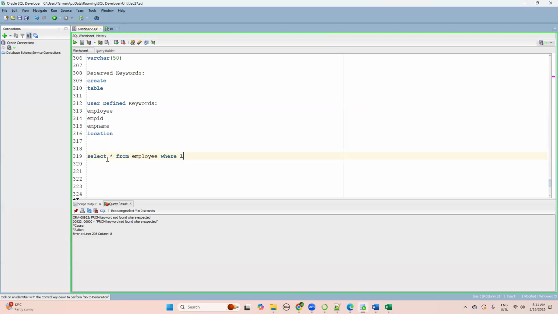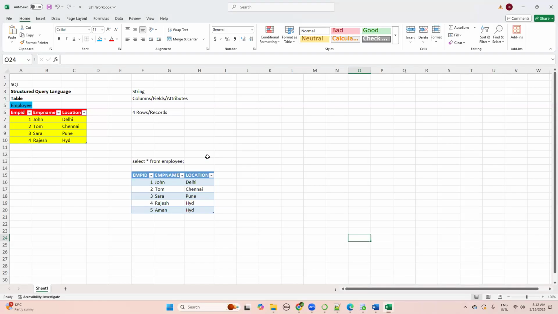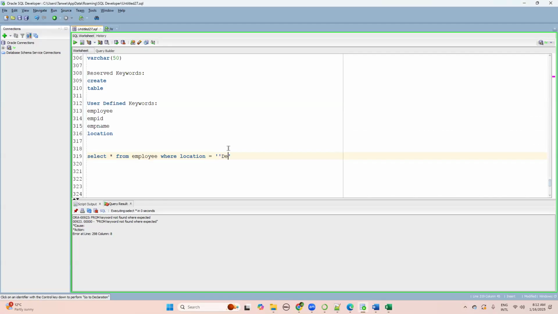So after where you write location. Then you have to mention which value you want to filter. You want data of Delhi, so you write Delhi here.